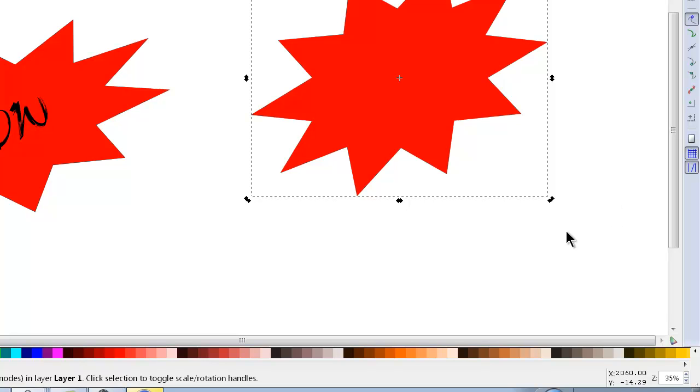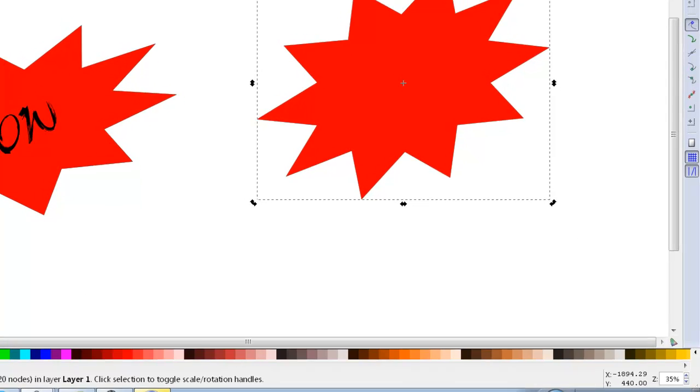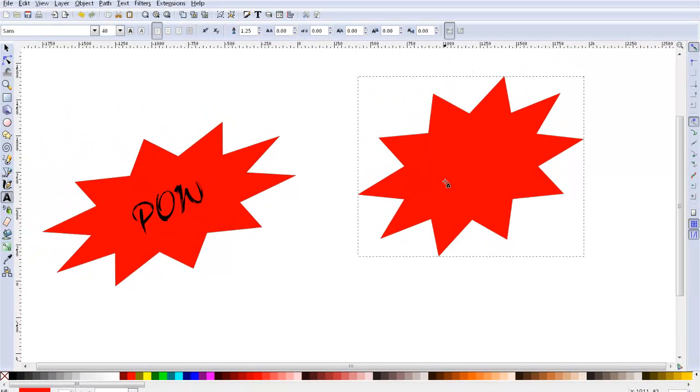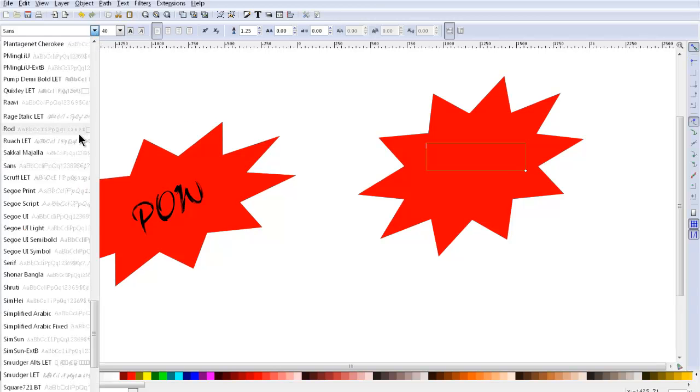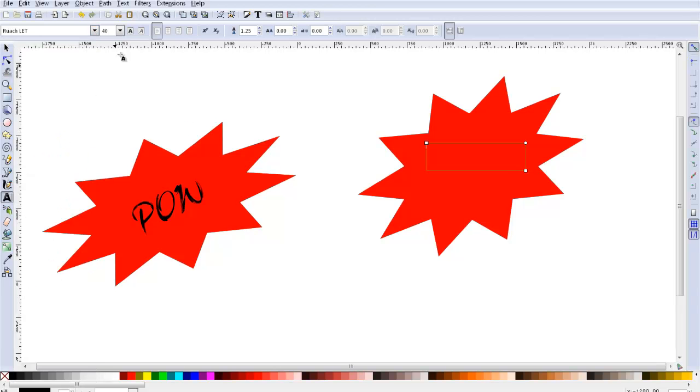And then I need to add my POW in the center, and I can go over to the left menu and choose Create or Edit Text Objects, and I'm going to sync a text object. It's going to be horizontal initially. I'm going to go up top to the menu and choose a font that looks a little more POW-ish, and I'm going to make it as big as I can just to make it a little easier to handle.